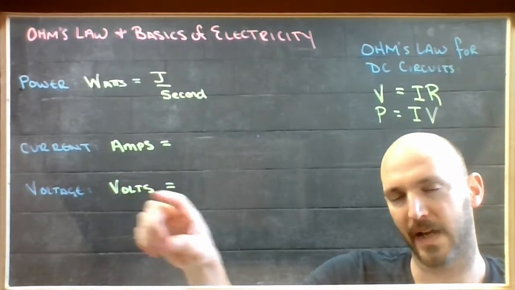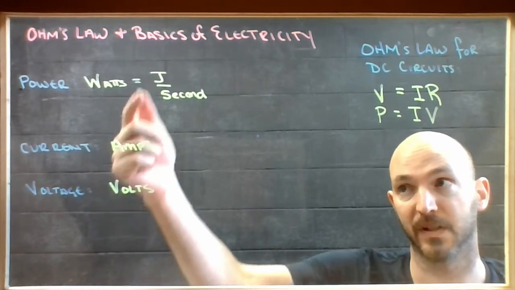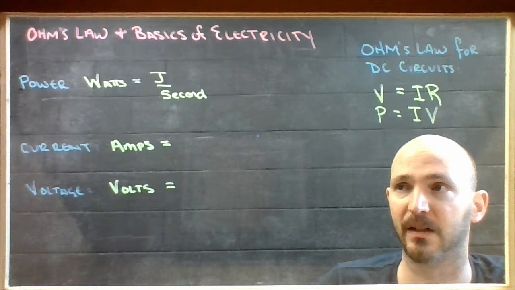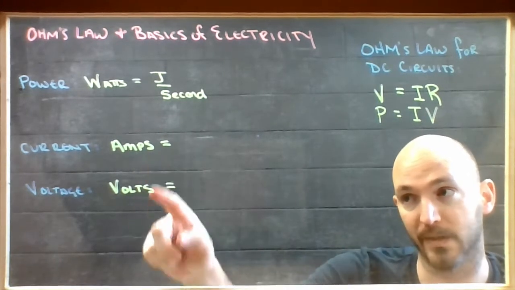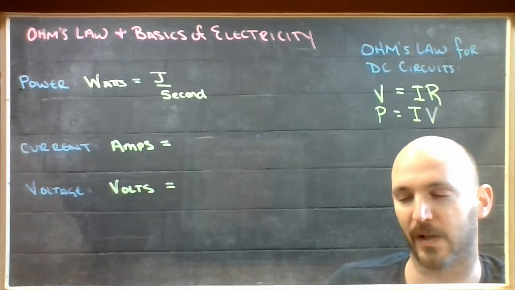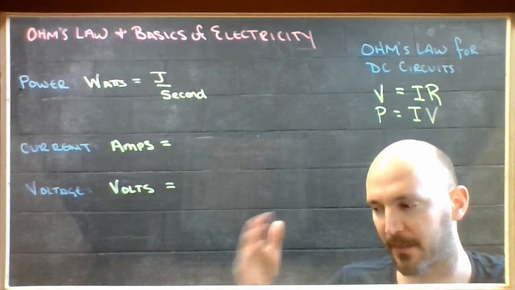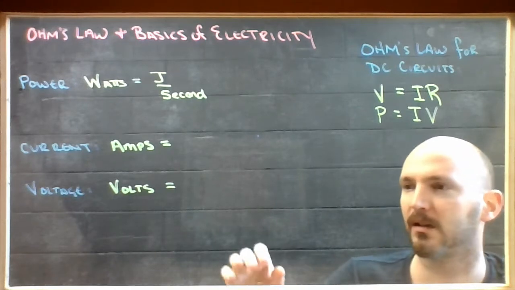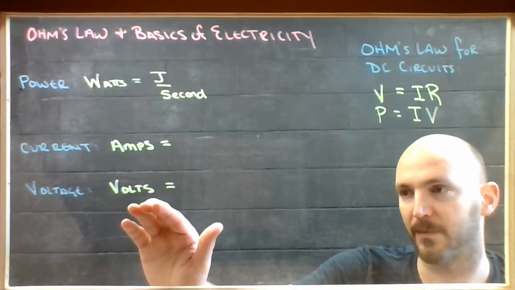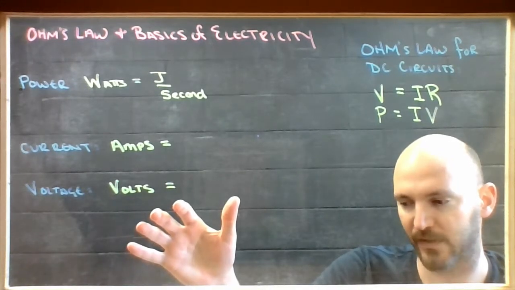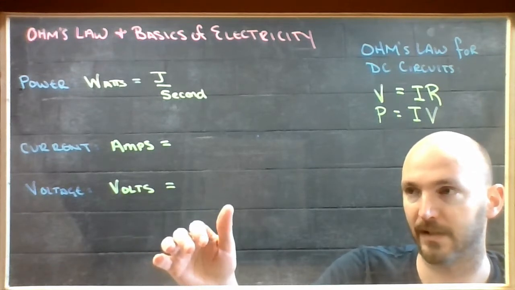When I multiply amps by voltage, I have to get watts, which means if I multiply amps by voltage, I have to get joules per second. So I need a per second in one of these two units. So I need one of them that's counting something that's happening over time. Now this thing isn't doing that, right? Like a battery isn't doing anything over time. It's just, it has a chemical reaction that has this particular ability to deliver energy.